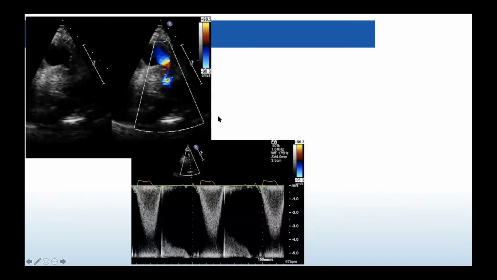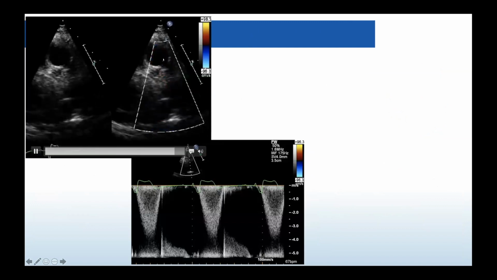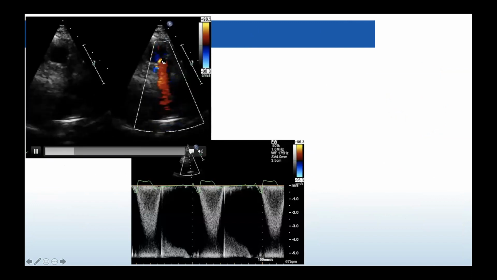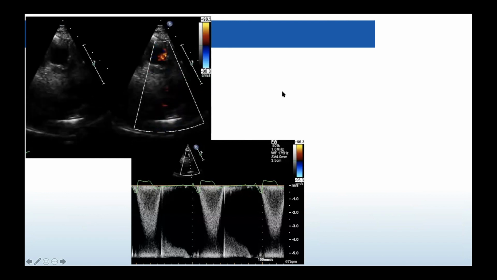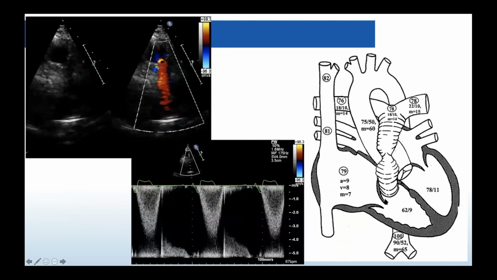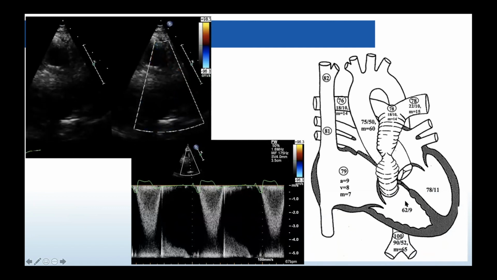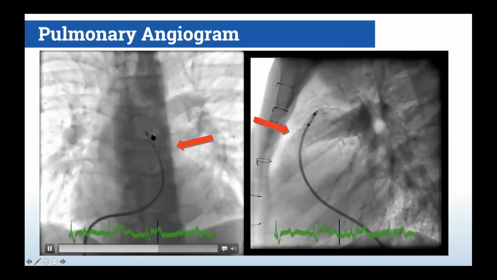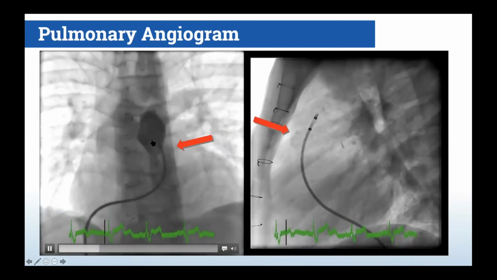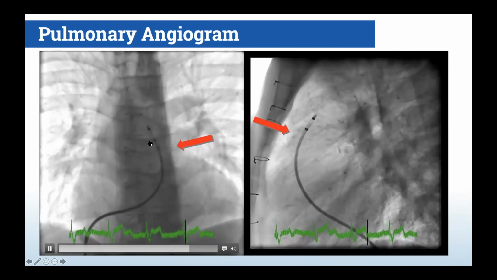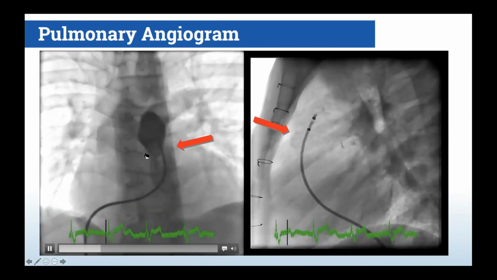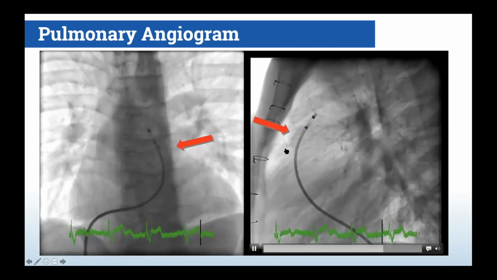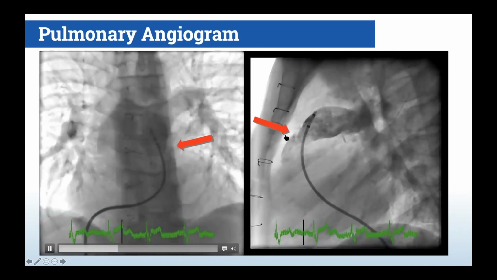So this is an example of a teenager with one of these valves, a Melody valve that's going to be placed. This is the echo showing his valve that has a lot of narrowing and some leak back. The red backflow there is the leak. And he had elevated pressure in the right ventricle because of that narrowing, that kink caused by the shrinkage of that homograft valve. And this is what it looks like when we take a picture in the cardiac cath lab. We're injecting dye in the main pulmonary artery, and the valve is this narrowed area here that has a little bit of leak back. This is a front view, this is a side view.